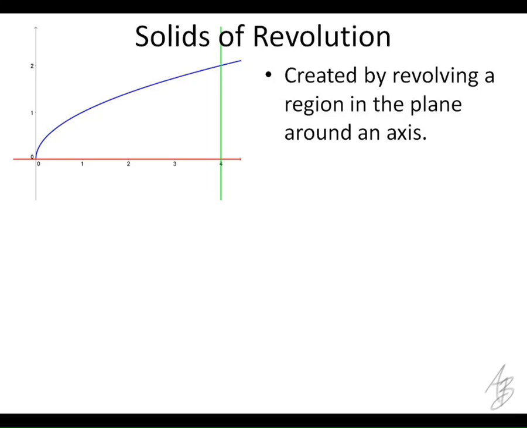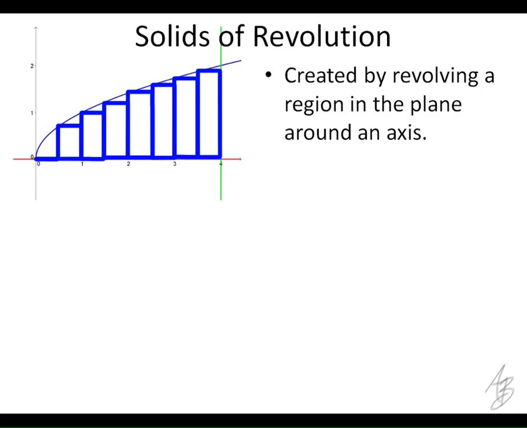So what I want to do right now is just kind of get an idea of what this looks like. I want to refresh something. If we wanted to find the area of this thing, we started doing that by breaking it up into rectangles and then making the rectangles narrower and narrower and narrower until we got to an integral. We can do the same thing with volumes, just like we did in that last example. So let's just visualize here.